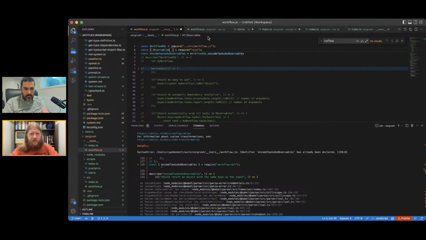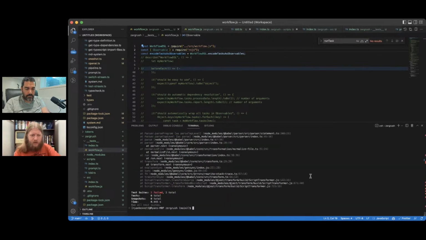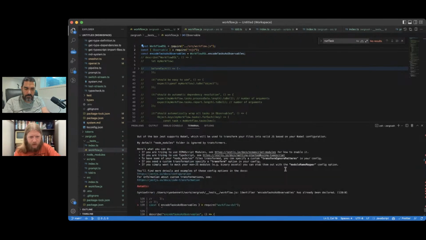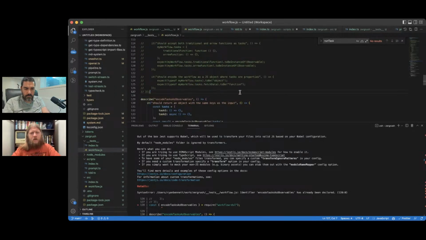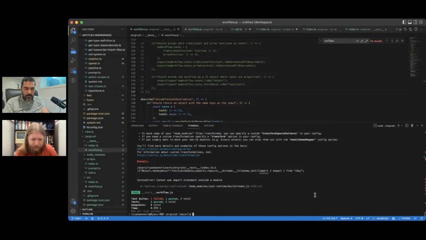I tried to import it from RxJS instead of our actual code. There we go.